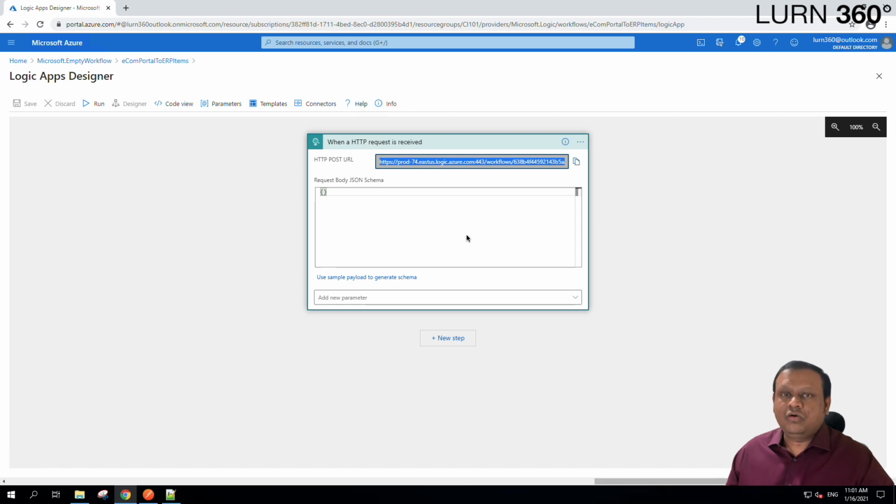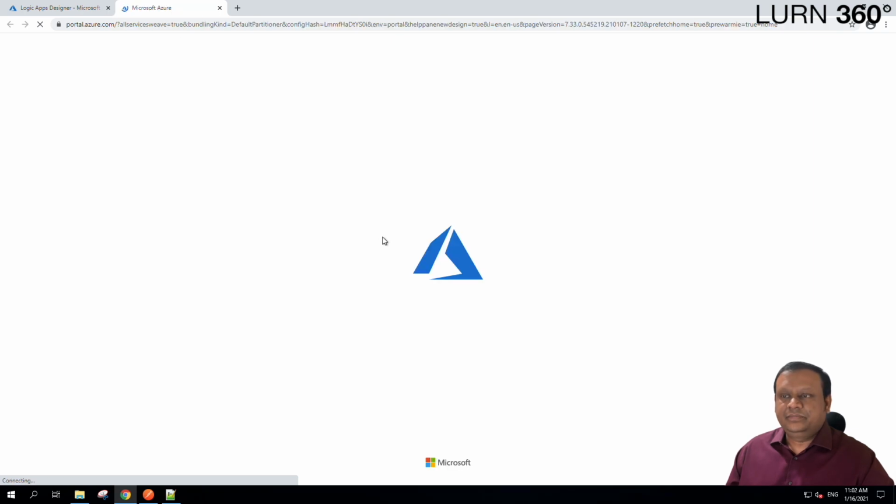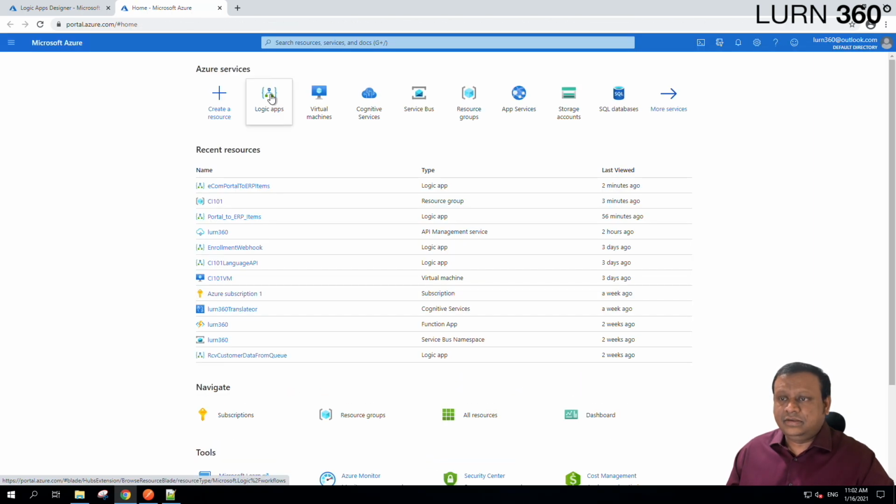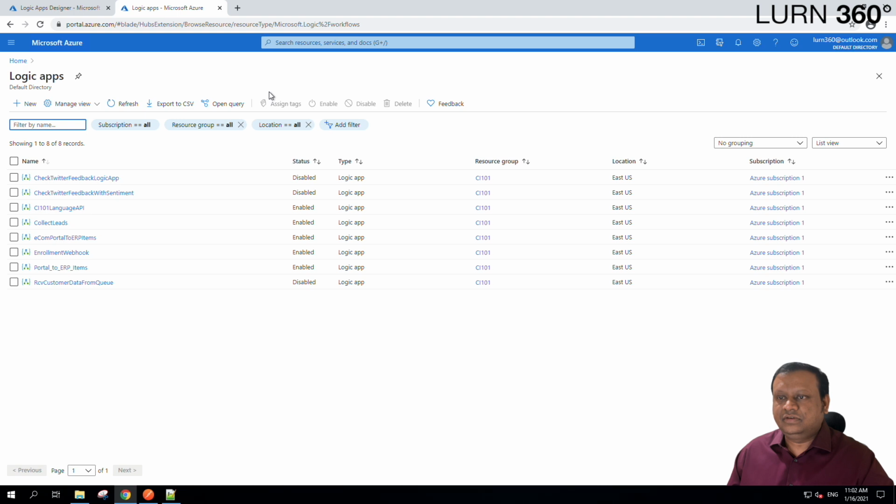Then we have to call another API, the ERP API. Now we don't have the ERP system right now. So let's go ahead and create another Logic app as an API that we will use as if it was an ERP API. Let's open the Azure homepage, go to the Azure portal and create another API using Logic Apps.